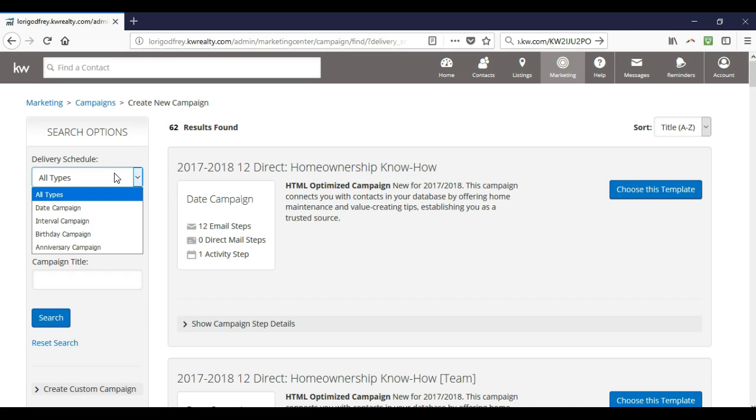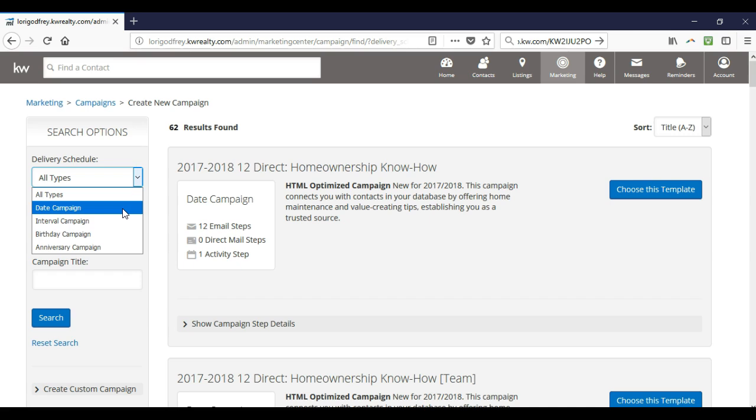So the big difference on here: let's say, for instance, we add a date campaign today, and we add 100 contacts to that campaign on January 16th. Then let's say a month from now, on February 16th, we add another 100 contacts to the same date campaign. Those 100 contacts we add on February 16th would start from February 16th moving forward, because the dates from January 16th all the way through February 16th are in the past now. So they can't have those pieces come out because they're in the past.